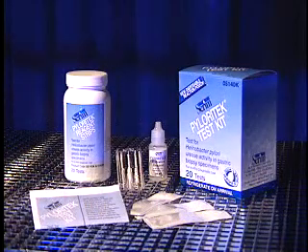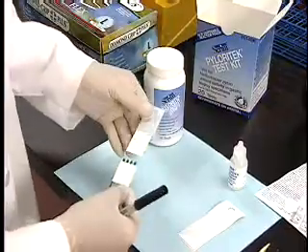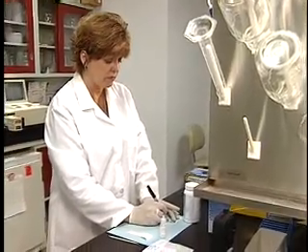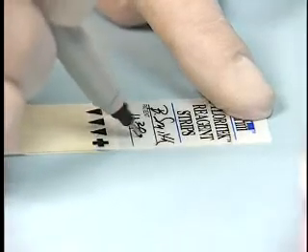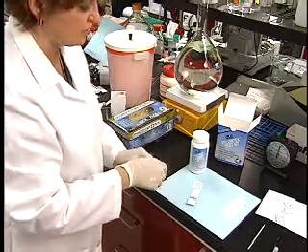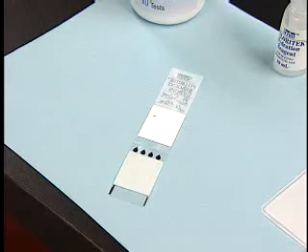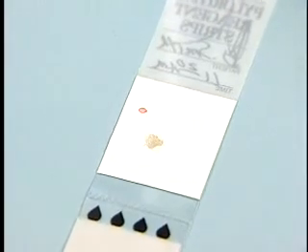The Pyloratec test kit consists of four simple steps. Once you have determined that a rapid urease test is required, remove a test strip from the bottle, make sure the positive control spot is present, and lay it on a clean, dry surface. Write the patient name or identification number and the time the biopsy is taken on the lines provided on the front of the test strip. Turn the strip over and crease at the perforation. Add four drops of hydration reagent — one drop in each quadrant — to the substrate pad, the absorbent pad opposite the reaction pad with the red positive control spot. Using a clean applicator stick, plastic pick, or other suitable accessory, push the gastric specimen from the forceps onto the reaction pad, at least six to seven millimeters from the red positive control spot.